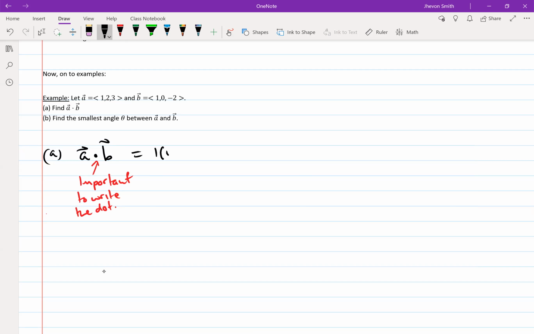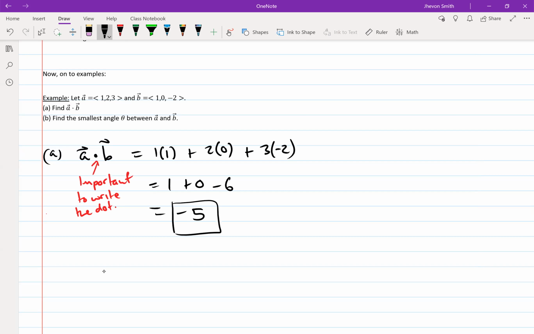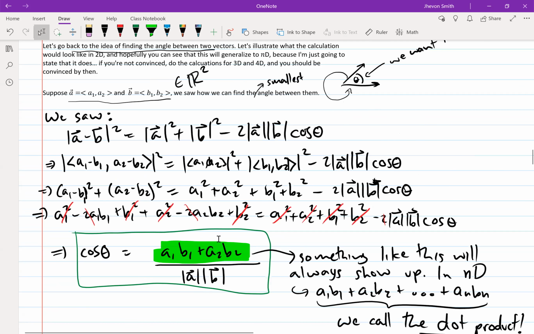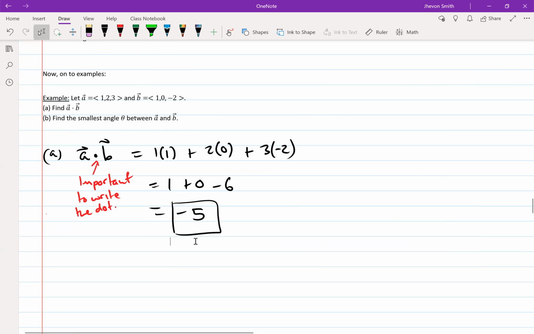Well, you multiply the corresponding components and you add them together. That's it. So this is going to be 1 + 0 - 6. This is -5. Now, the -5, there is some meaning to that. But for us, as far as you're concerned, how you want to think about that -5, it's the guy that's in the numerator of this cosine. Another way that you want to think about this -5 is specifically, it's not 0. So whatever these vectors are, I know for one thing, they are not perpendicular. They are not orthogonal to each other, right?